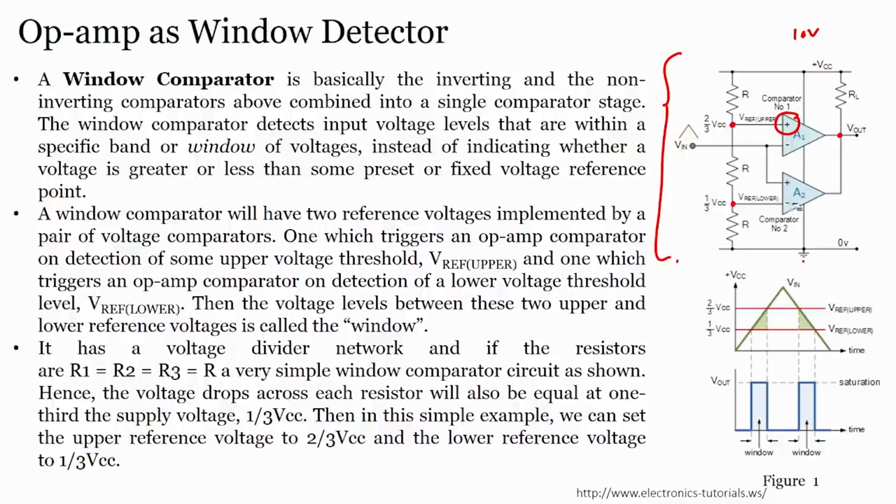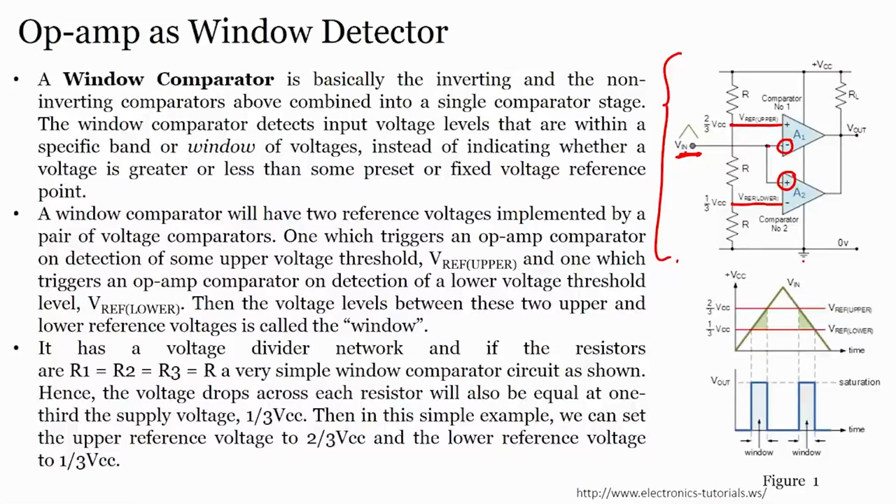Two things are very easy. Now, further, the voltage that we are applying to the inverting terminal there is fed to the non-inverting terminal here, and here a constant reference voltage is given to the non-inverting terminal, while there a constant reference voltage is given to the inverting terminal. So, if I have 3 resistors and 2 op amps, I give the first reference voltage to the non-inverting terminal and the second reference voltage, which is 1 by 3 VCC, to the inverting terminal. Then I short the inverting terminal of the first op amp with the non-inverting terminal of the second op amp. Extremely easy, right.